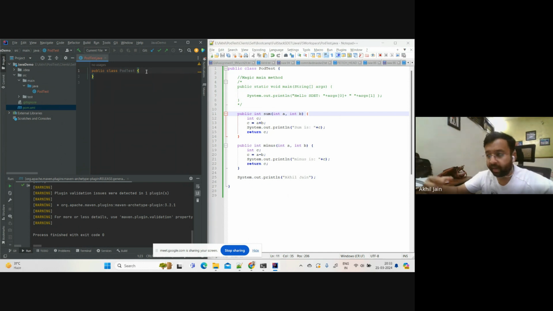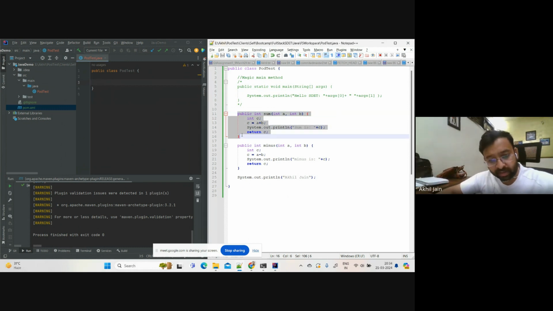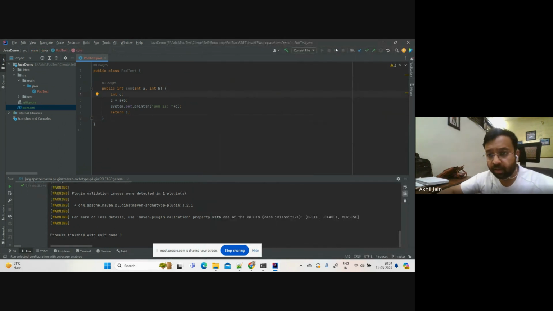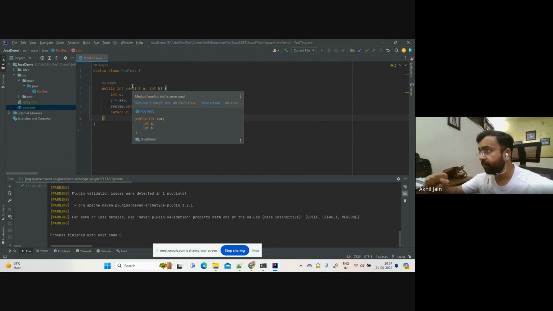Now let's start adding our method here. First of all, I will not add the magic method. Let's add this method and let's try to see if we can run this. We just copy pasted, I hope which is fine with everyone. We just copy pasted this, and over here if you save with Control S, you will not get an option to run this. If you see, the run button is disabled. Why is it disabled? Because you have not created a main method here.